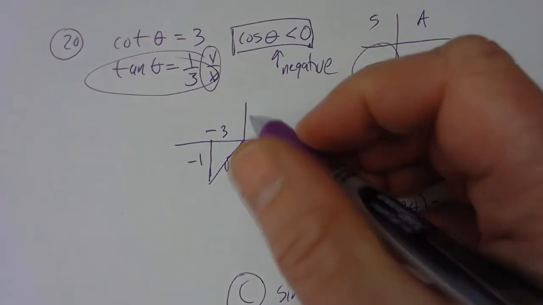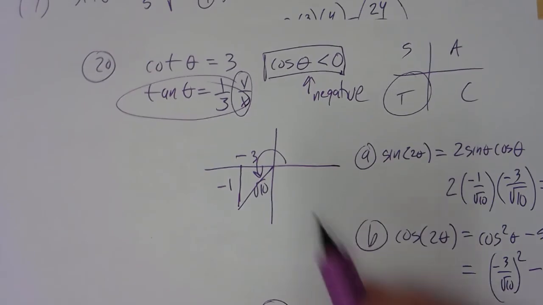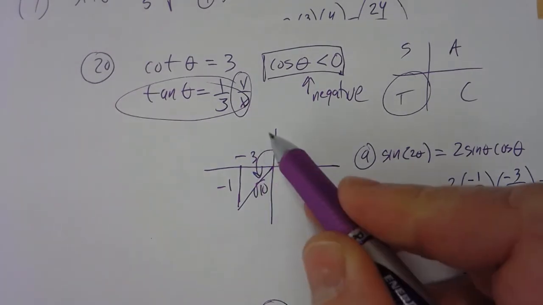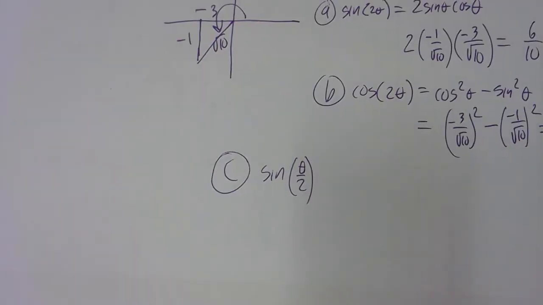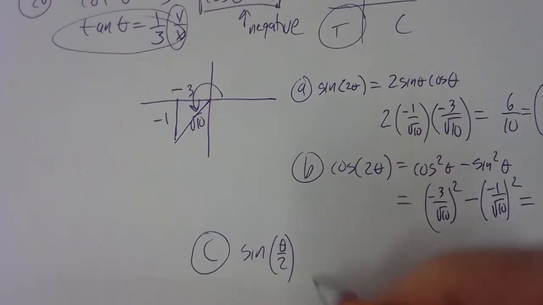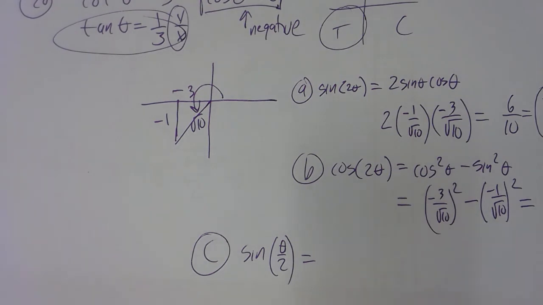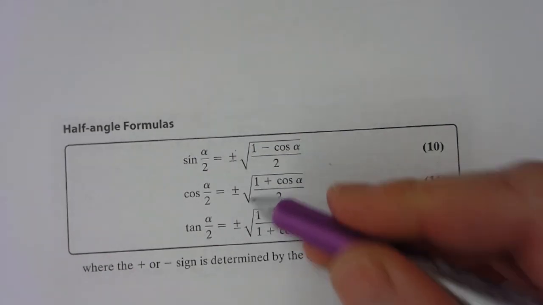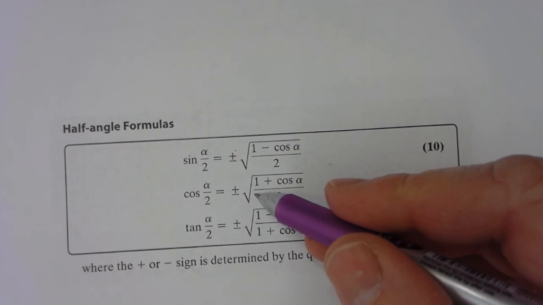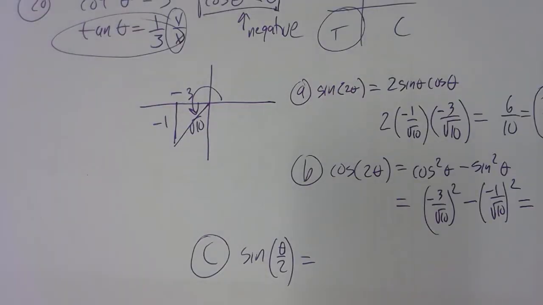Because this is the theta, right there. There's my theta. But when I cut it in half, it's going to put it somewhere in the second quadrant. So sine of that is going to be positive, but the cosine one's going to be negative. Okay, so here's the crazy formula for this. I have to look myself. Here we go. So we decided this one's going to be positive because it's going to flip it up to the second quadrant, and this one's going to be negative because it's going to be in the second quadrant. That's kind of tricky. So here's the formula again.